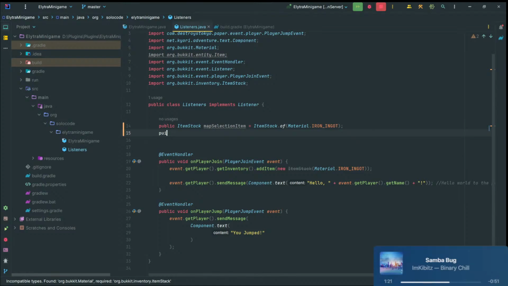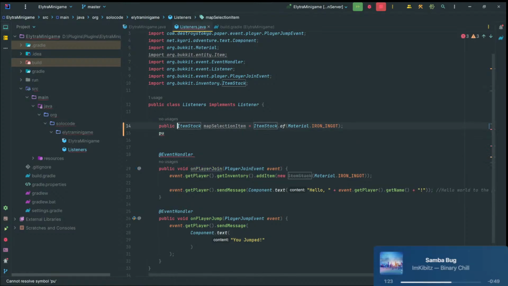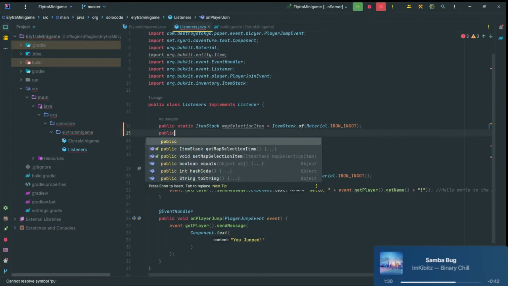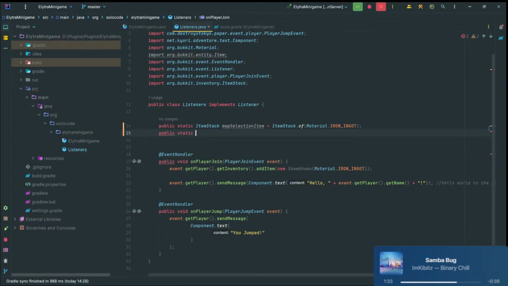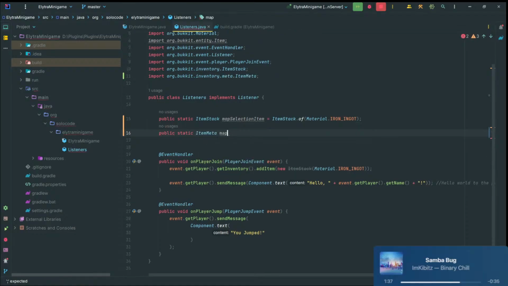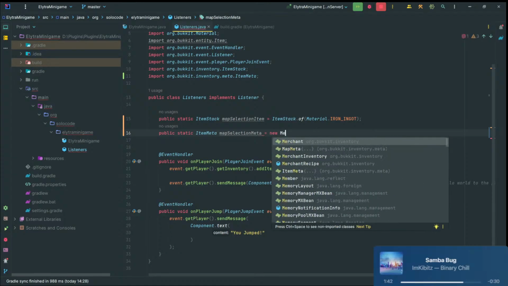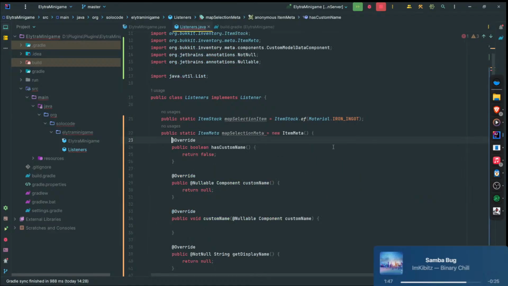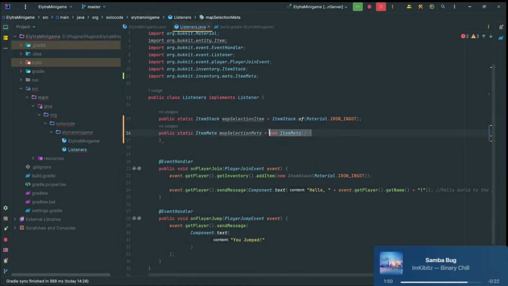And we also say public static, because it should not be able to change. Public static item meta, map selection meta equals map selection item get item meta.